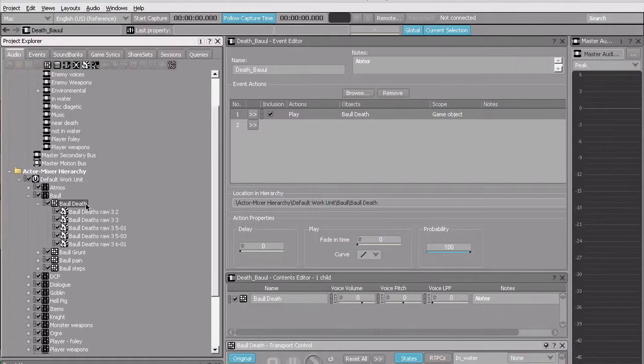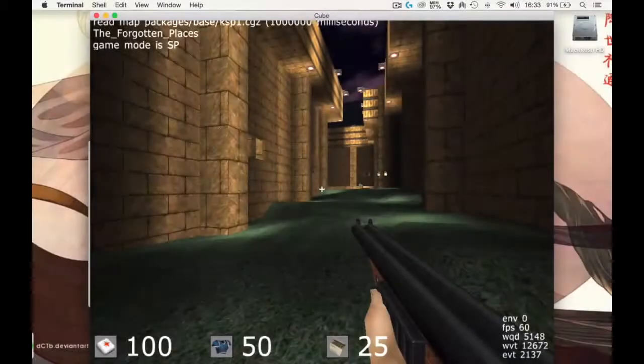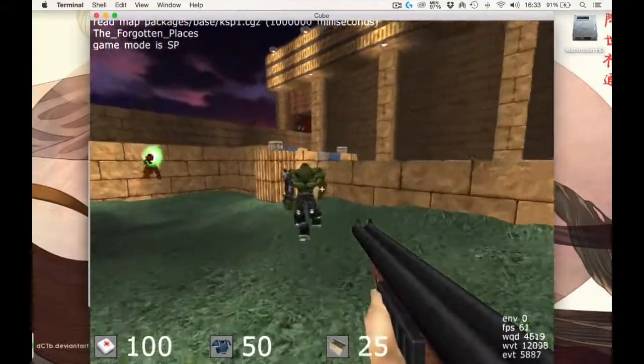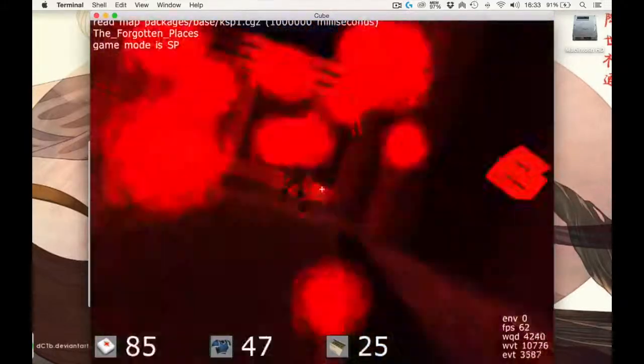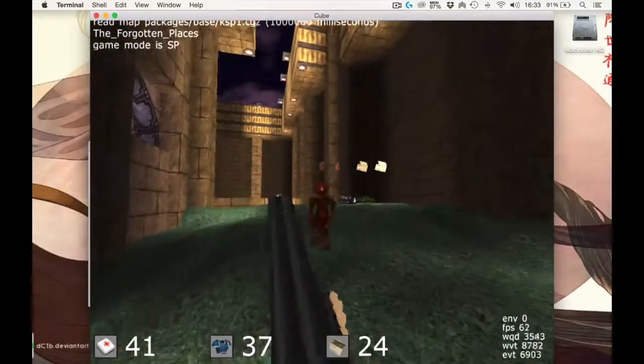The majority of sounds were placed in random containers. These random containers were then connected to the appropriate events so they would trigger in the game. I then selected whether these sounds were to be 3D or 2D, and set a curve for the attenuations and low-pass filtering of the 3D sounds. I then limited how many sounds of each type could play back simultaneously to stop my mix becoming a cacophony.